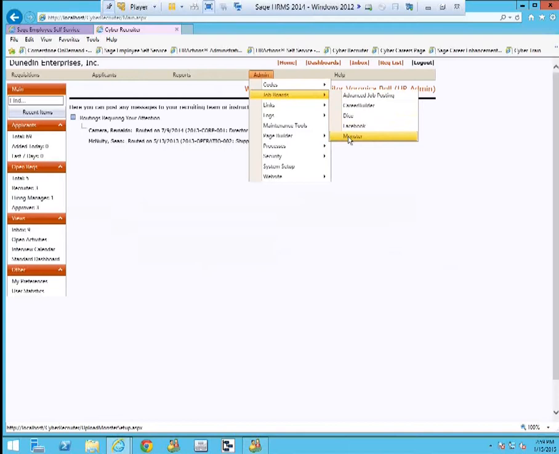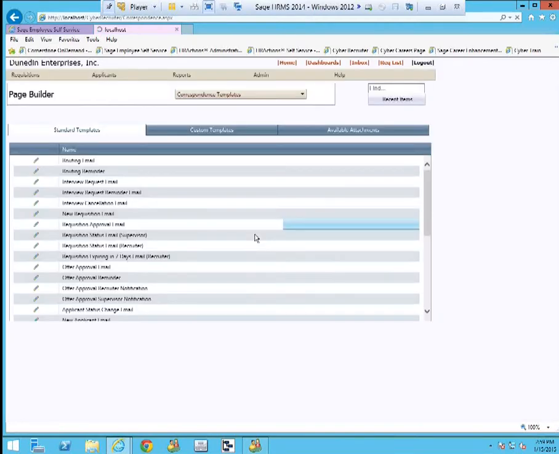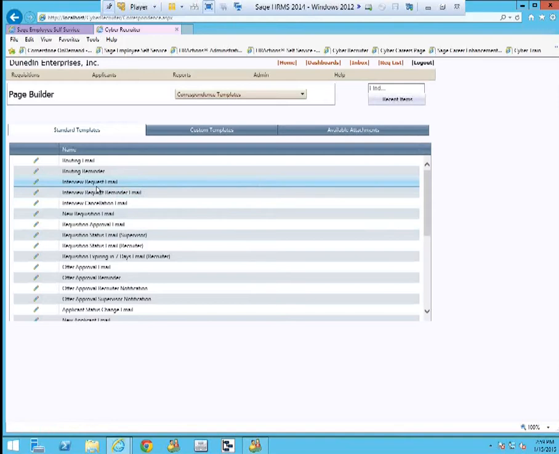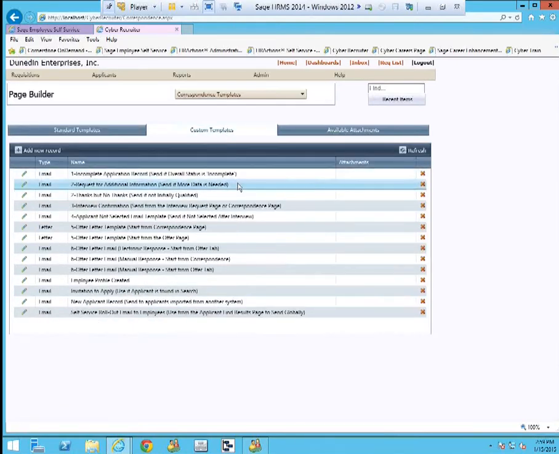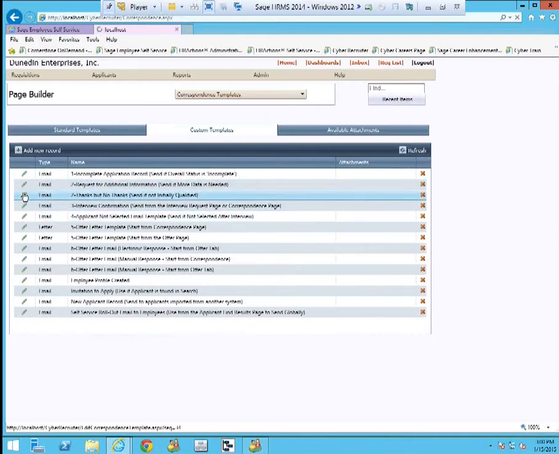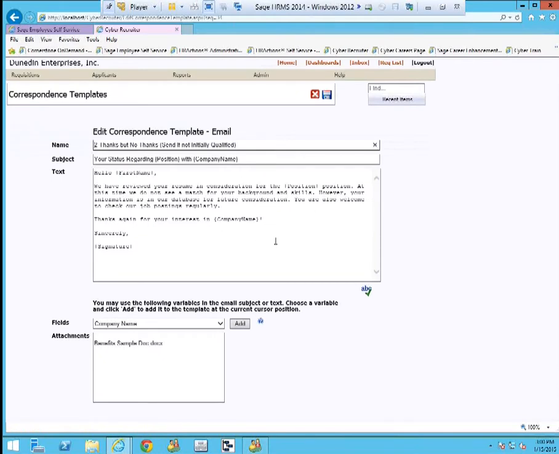And also, of course, the ability to customize all your different web pages or career centers, all your different correspondence templates. Very easy to do. There are sets of standard templates that come with the product, but you can at any time create your own as well. So your offer letters, your requests for interviews, automated thanks but no thanks, automated thanks for applying, we'll take it into consideration, we'll review your application, you can definitely modify and create your own templates.